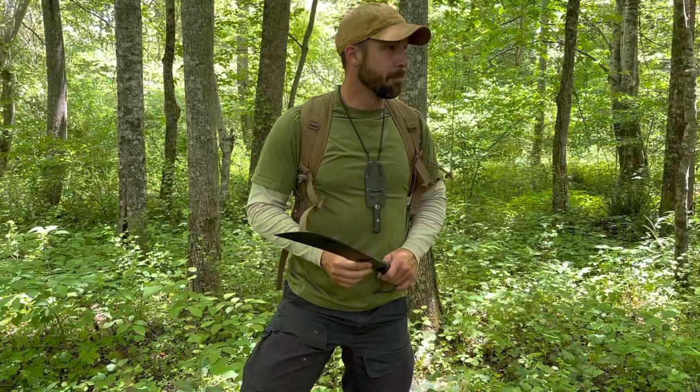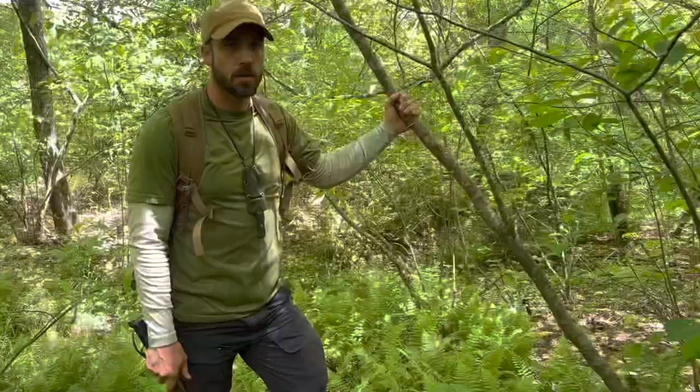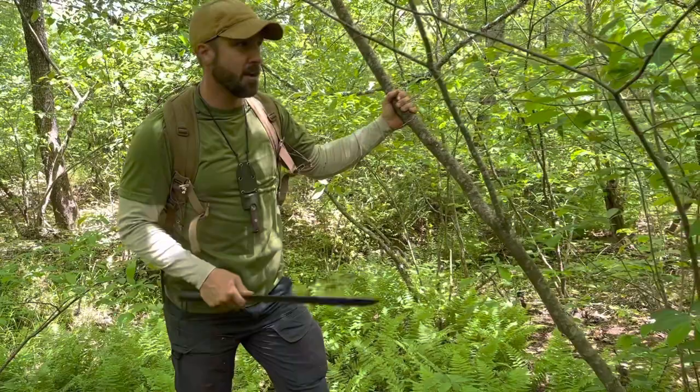That's what we're going to be experimenting with today — let's see if we can figure out how to string a hammock up with some small sapling-type trees. Stick around at the end of the video too, I'm also going to show you how to set up your hammock when there are absolutely zero trees on open ground. Hit the thumbs up if you like these kinds of videos — do that now before we get going.